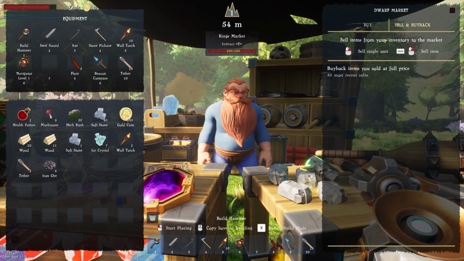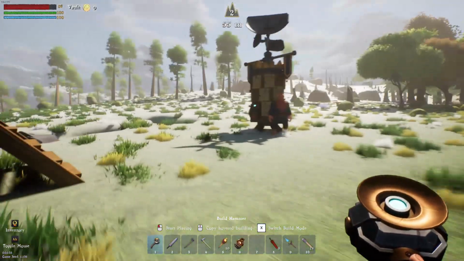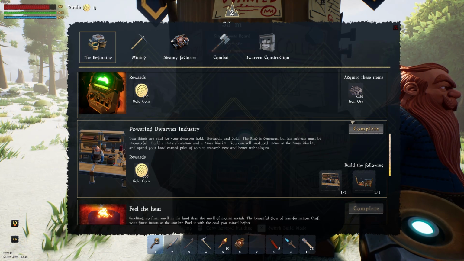Sell items from your inventory to the market. Buy back items you sold at half or at full price. Okay, that's good. Alright, so that's cool. Was that one of the quests? I think it was, wasn't it? Yeah, build the following. Now we got another 500 coins.